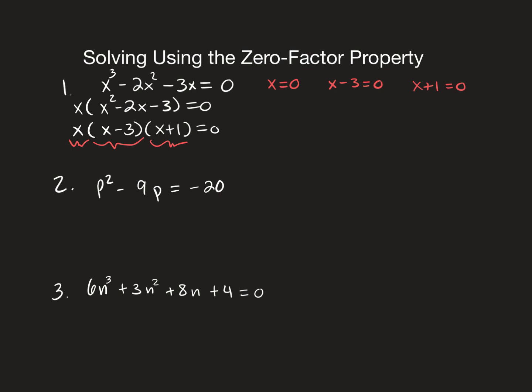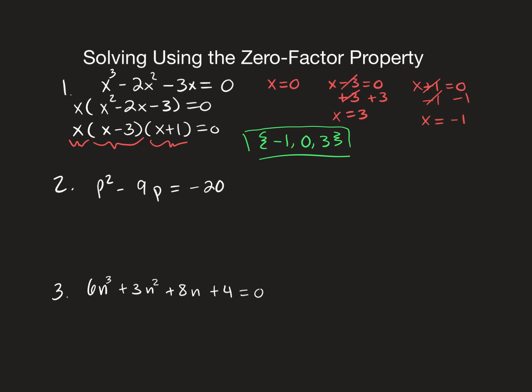So let's go ahead and solve each of these. Of course, x equals 0 is already solved. We need to solve x minus 3 equals 0, and we'll get x equals 3. And then finally, x plus 1 equals 0, subtract 1, and x equals negative 1. These ones I've already checked and made sure our answers are correct, so make sure you do that on your own time. And so we are going to write our answers using that bracket, negative 1, 0, 3. I like doing ascending order because it's the easiest to read for me personally.